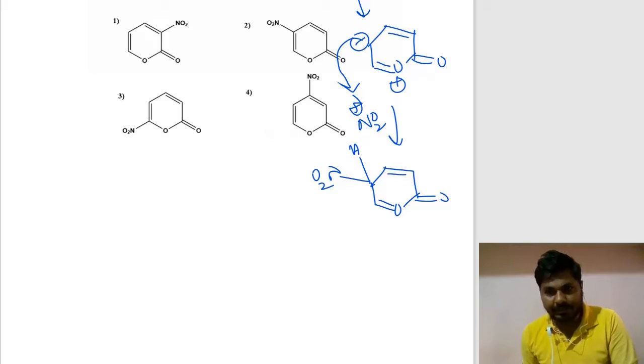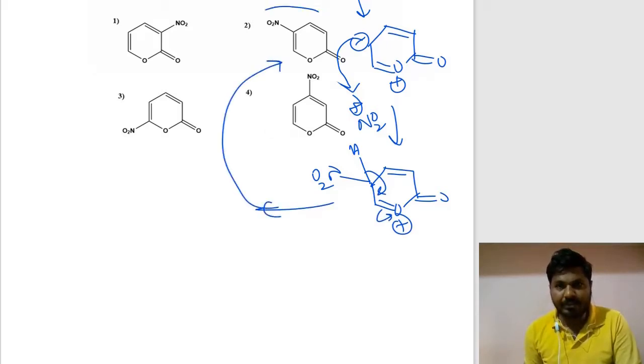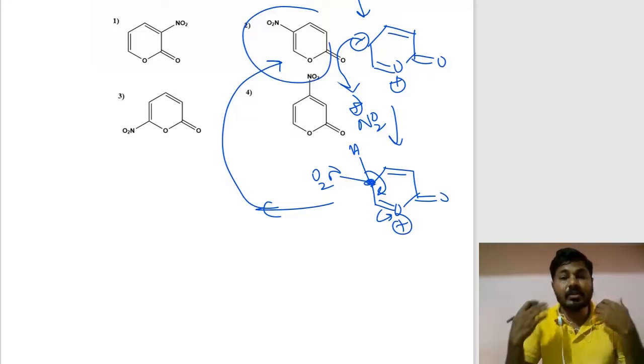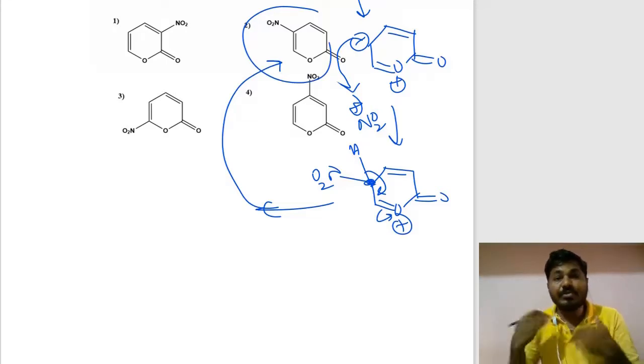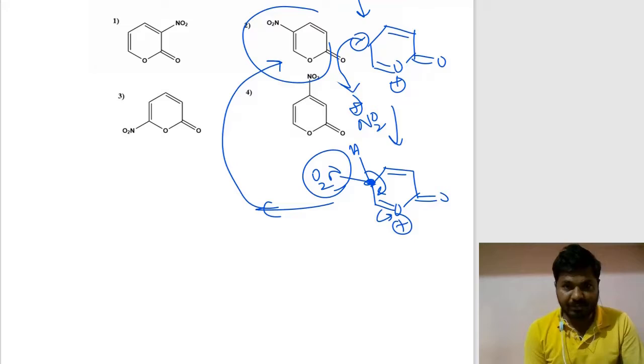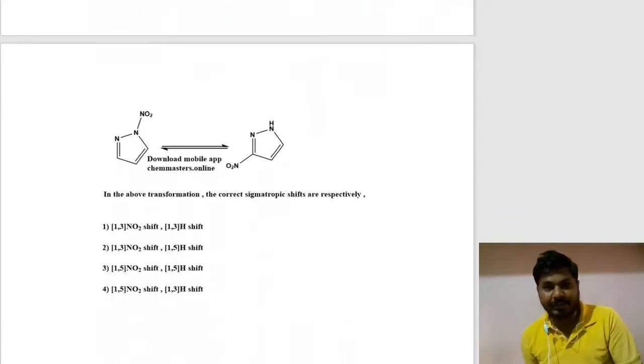In the next step, the formation of the reactant again. So simply the final product is the second one. So this carbon has the more resonance stabilized structure. That's why the nitration especially takes place on this carbon of the given reactant, and which is very important. So just take it. Okay, right. The next question.